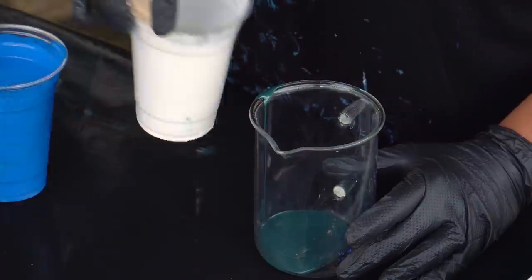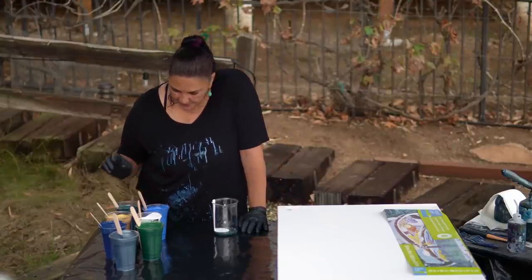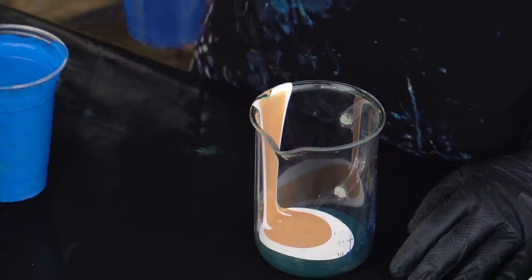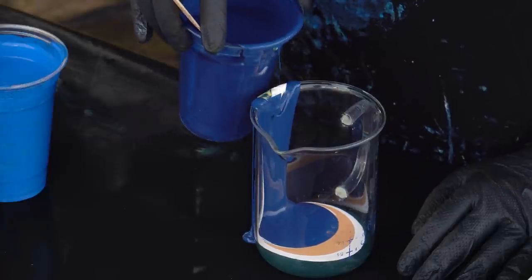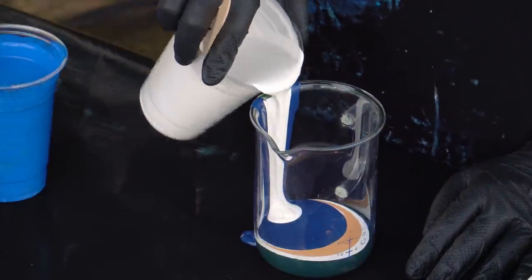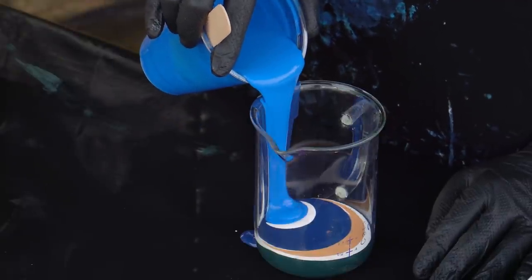And I'm going to put a little bit of white in there. See, just small layers of white in between. I don't want it very, very big. Okay, we're going to put a tiny bit of gold in there. That came out fast. And we're going to go with some of the Prussian Blue. I did it again. Okay, another small layer of white. Let's do some of that Regale Blue.